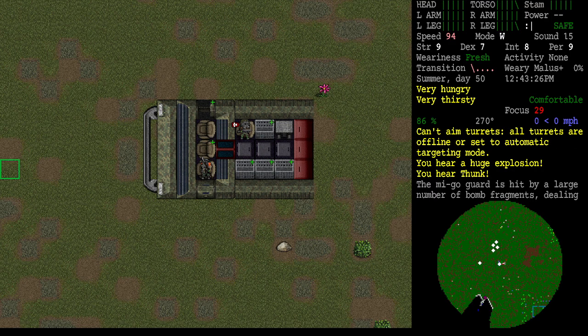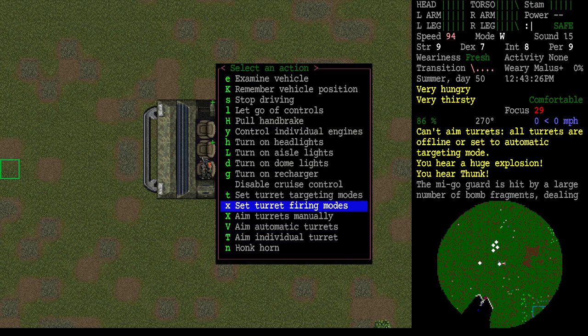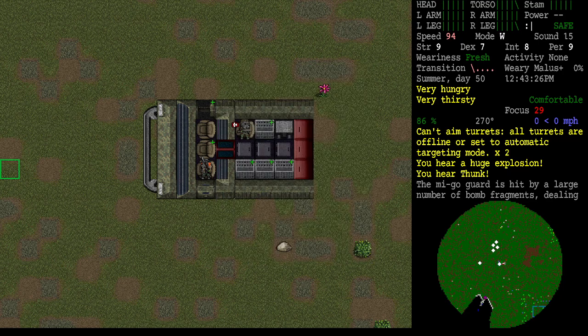All turrets are offline or set to automatic targeting mode. Oh, this is not a good time to be out of ammo. This is the wrong time to have shot our last grenade. Are you kidding me? I thought I reloaded. Yeah, no, sure enough.